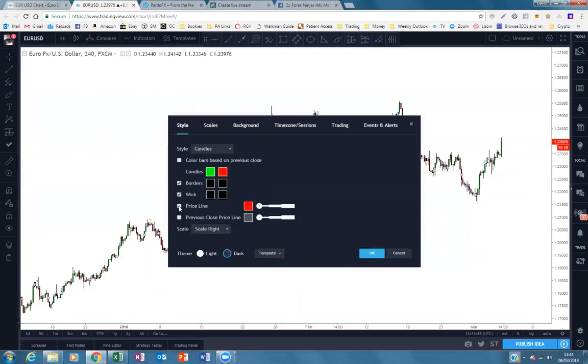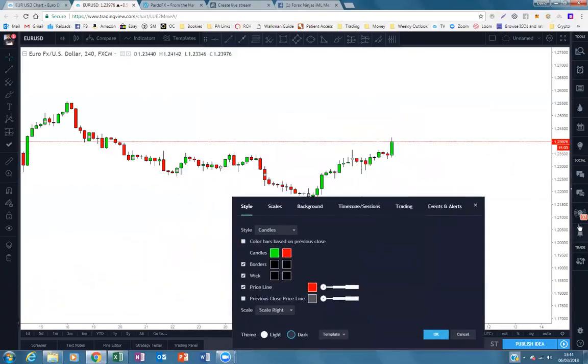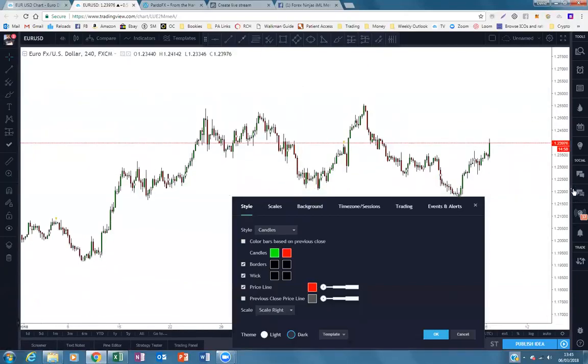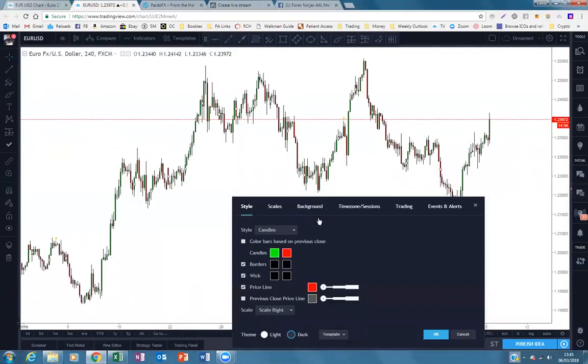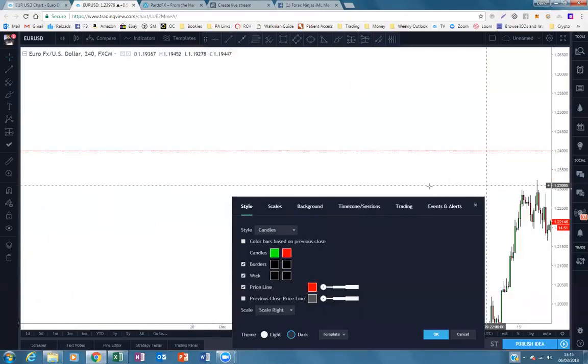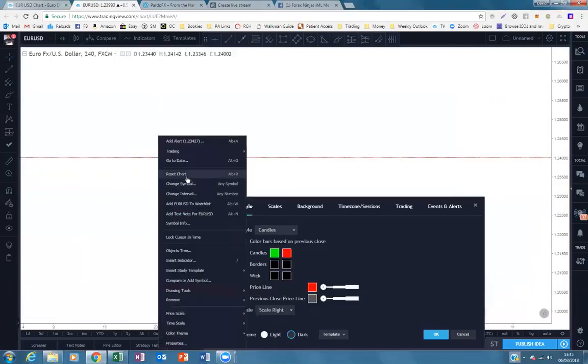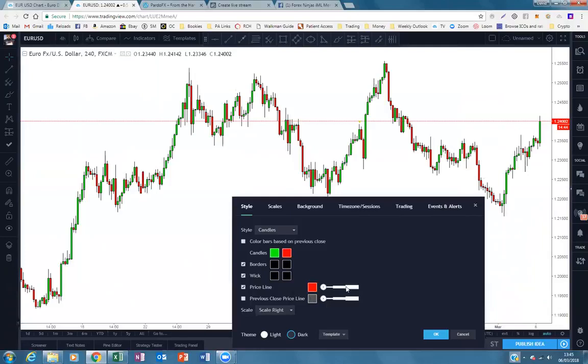Priceline, you can see what happens in the background when I untick that box. That is where price is currently, and if you want to see that on your chart. Now, it's always useful to have this line on, because if you're scrolling back left like this, you want to see where price is currently, and if you've got that line on, you will see that. But you can change the thickness of the line like this, or you can change the color of it again. So useful stuff, guys.